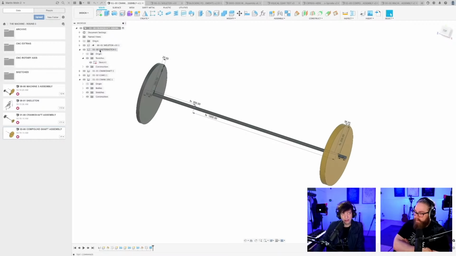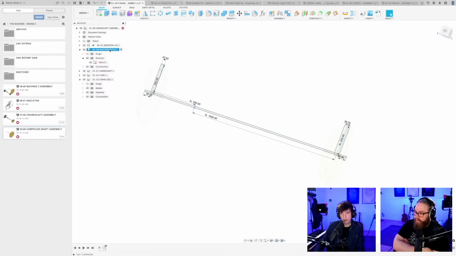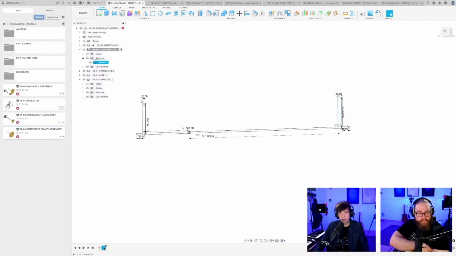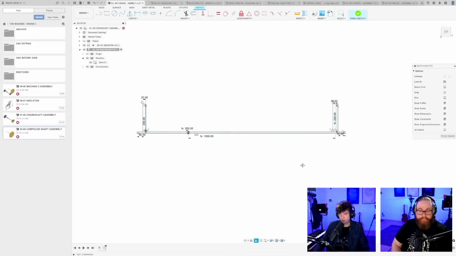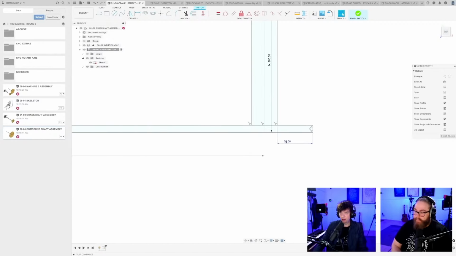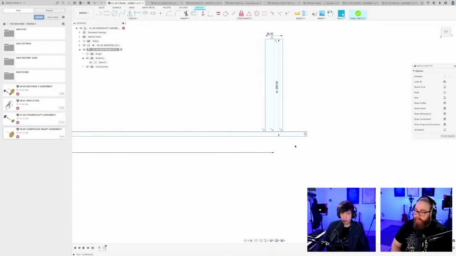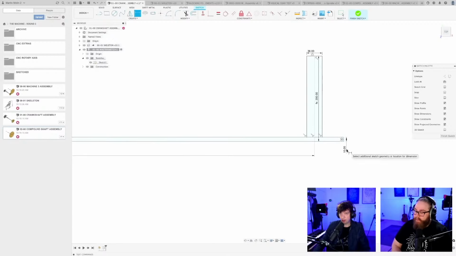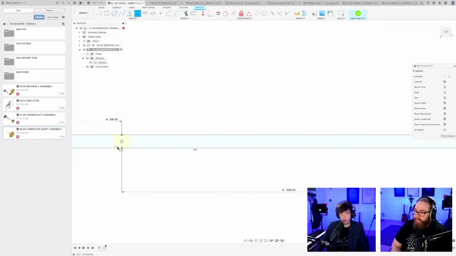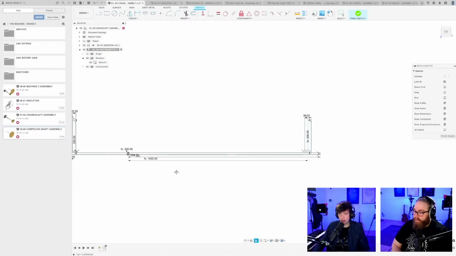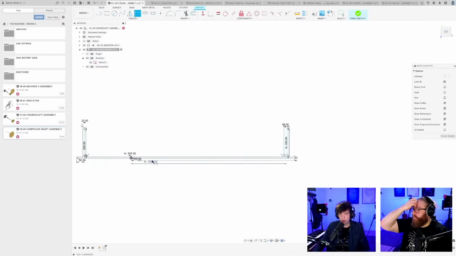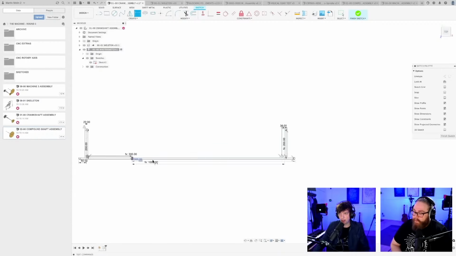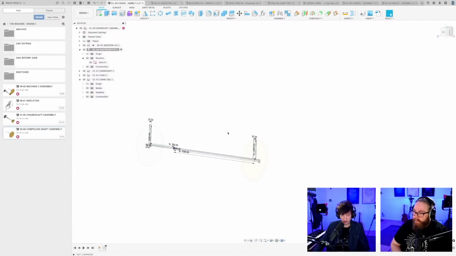So in this design, I have a master sketch. I'm trying to use this sketch to build the whole sub-assembly in one sketch, hopefully. And this right here is the shaft. And in the beginning, I did this. So I said, okay, I want a shaft length of, let's say, this measurement, 1068 centimeters, right? So I've said how long I want the shaft to be, and I've constrained it to the middle of the whole CAD design. All good, looks great, right?